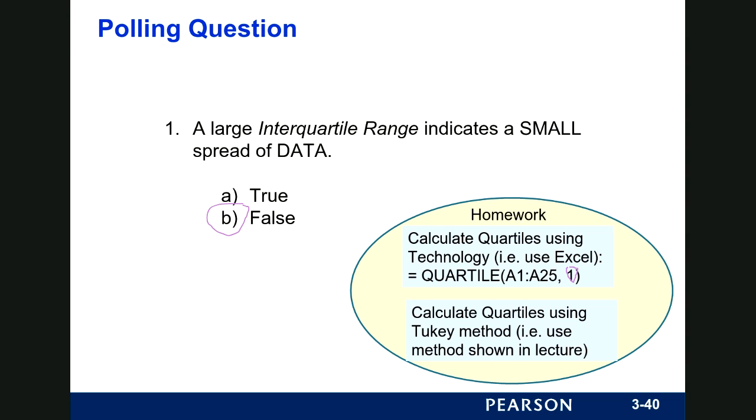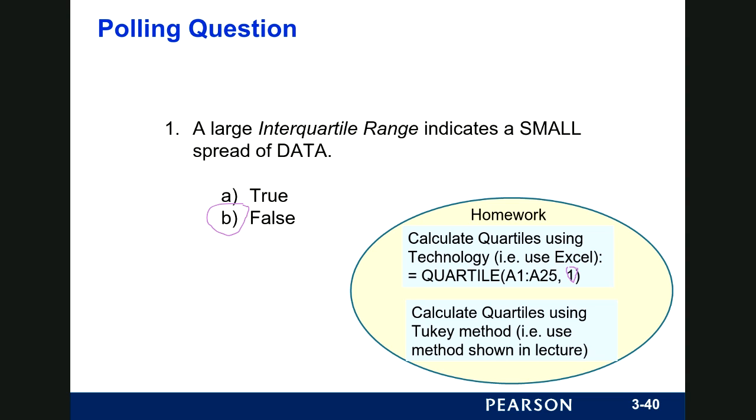Another question your homework asks is calculate quartiles using Tukey method. That is the method that I just used in lecture today. So that's a more manual method. The difference is, let's say your value is 5.25 for the second quartile position, 5.25 position. Now I said that you would round it down. That's the manual way of doing it. But Excel would actually give you the 5.25 position and the actual value of that quartile. Okay, so just be aware when you're doing your homework. Questions?